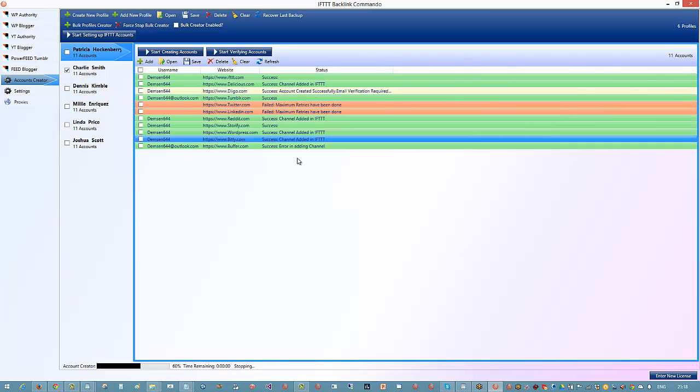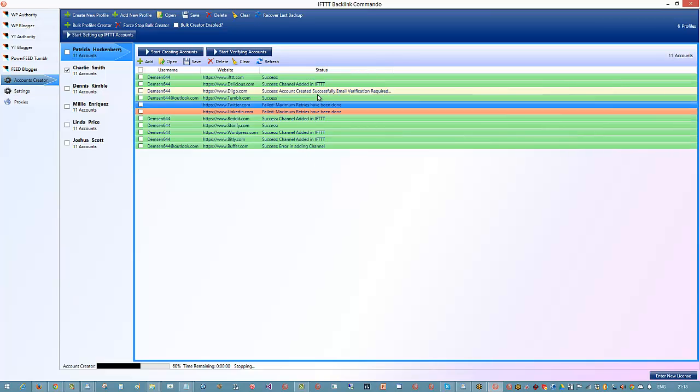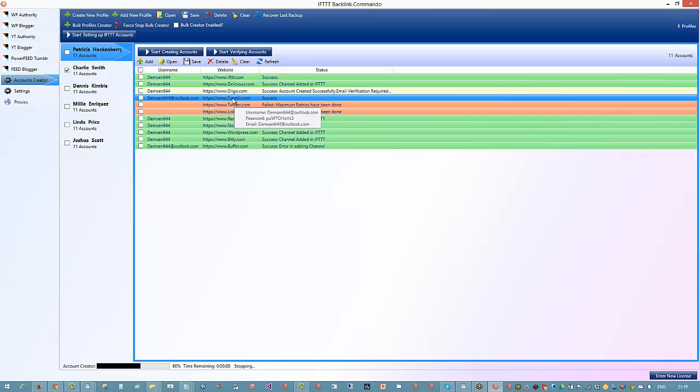But let me tell you, there's none of these that is really essential. If any of these go down, none of these are really essential to the overall strategies that we've got here on the left hand side. It's just the way that we have done the SEO strategies this time around. Okay, so if Tumblr is not working, or if LinkedIn, you haven't got an account now, it's not going to affect the strategies. Okay, the one that you do really want to make sure you do have is Tumblr from these ones. You really do want to have Tumblr, because we use this quite a lot with the high PR Tumblr accounts. I will show you in another video where you can go and buy high PR Tumblr accounts, and that will be probably underneath this video or the next one.